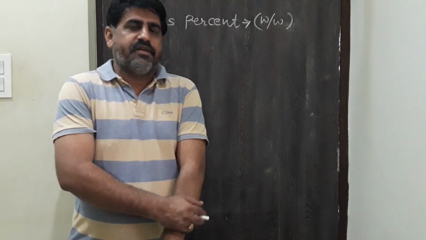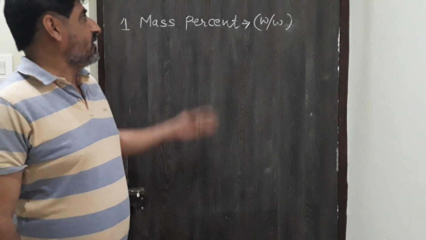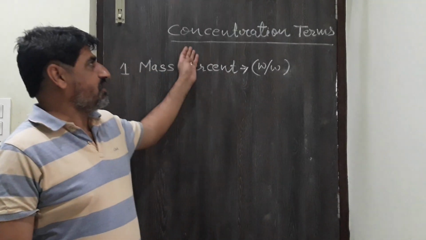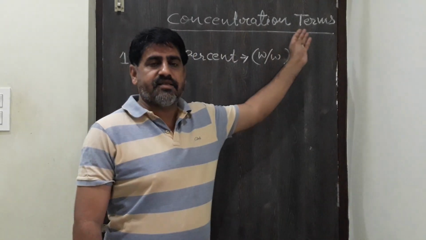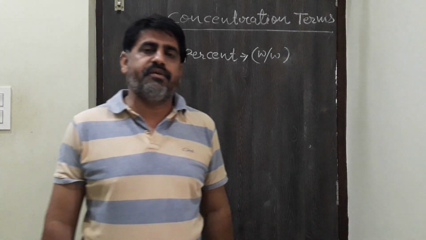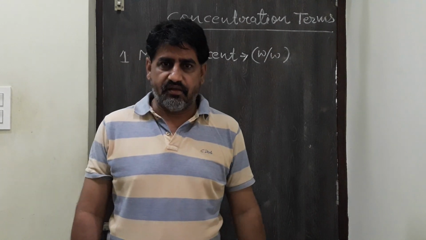In the previous video we studied the types of solution. Now we will start with how the concentration of a solution is represented. The concentration of a solution is represented in terms of concentration terms. There are certain terms by which we can represent the concentration of the solute or solvent in a solution.